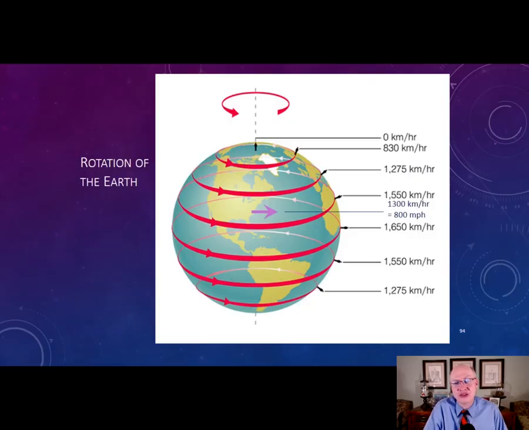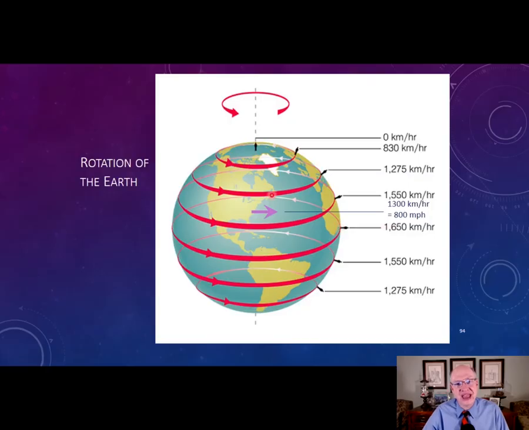All right, what do you think on this one? Well, the answer is that you want the maximum speed. And if you look at the speed at different latitudes on Earth, you'll see that the North Pole is definitely not a good place to launch satellites from, because you're only spinning in a circle. You're not actually moving at all. The further south you go until you get to the equator, the speed increases.